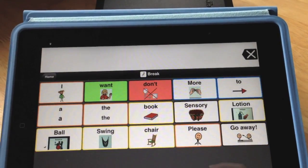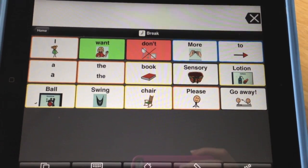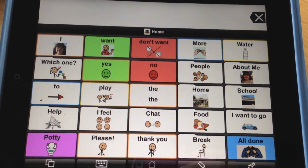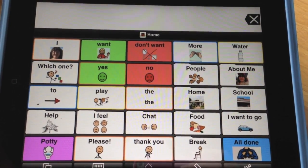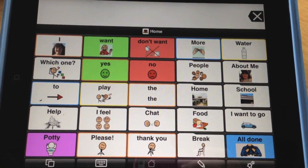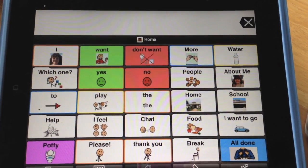And then her break button is really important, mostly for at school. She's really good about saying that she needs a break and what she wants to do to help calm herself down. That's, I think, really decreased behaviors a lot. Just communicating, period, reduces so many behaviors, but being able to communicate that she's starting to get upset or agitated has just been such a hard thing to teach her. And this last school year, she really caught on to that. And it's just been wonderful. So that's a hard thing, but a very important thing to teach.